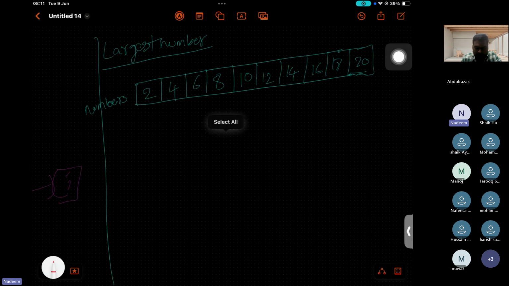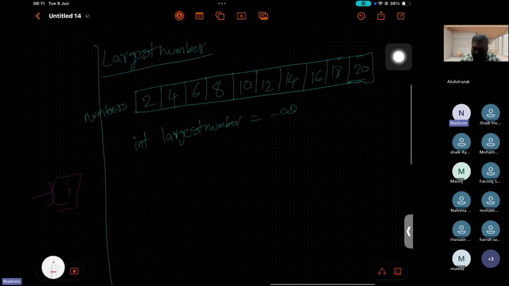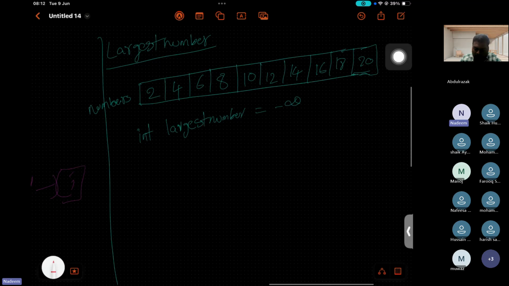For that, I had taken int largestNumber as an initial variable, largestNumber equal to minus infinity. Minus infinity is nothing but the smallest value for an int variable. You know that int stores from the minimum integer value to the maximum integer value.